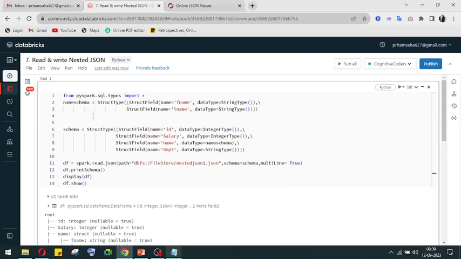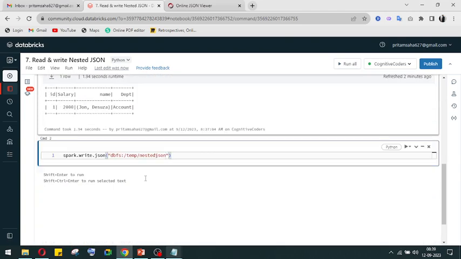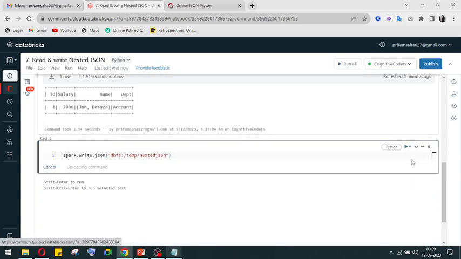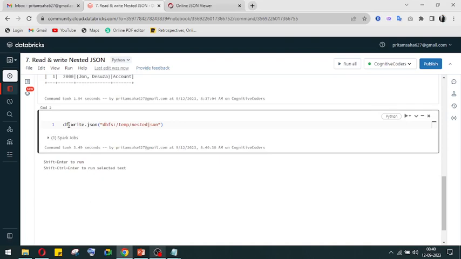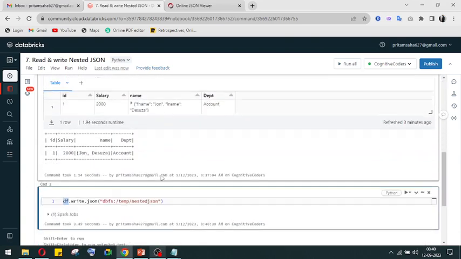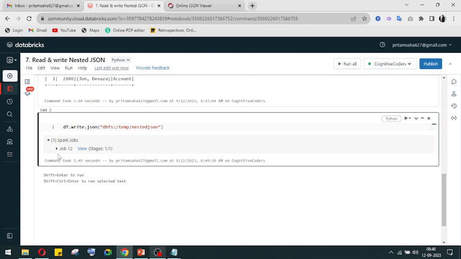I have already mentioned the schema here, so during the writing time you don't need to specify anything. I had mentioned the path wrongly, so now I'm putting it in another cell, and the Spark job is successfully done.